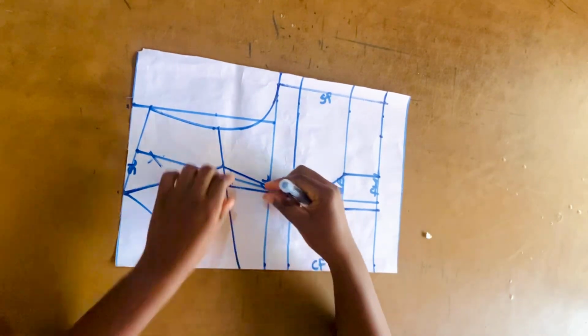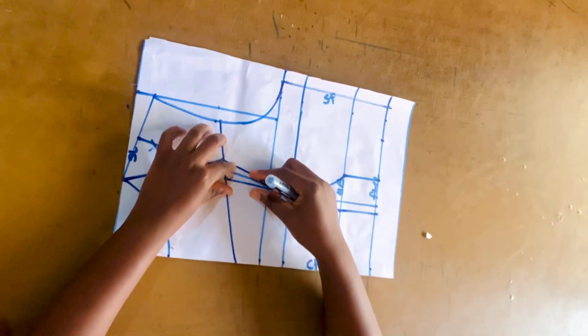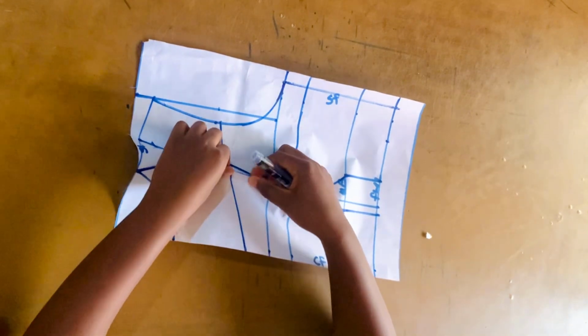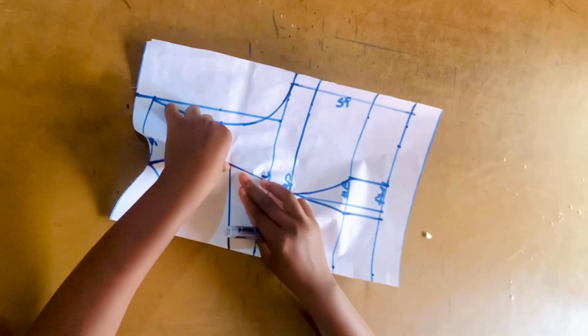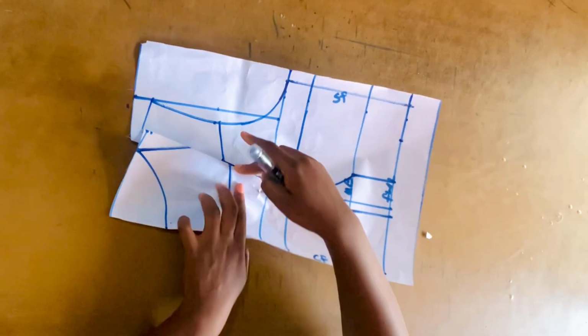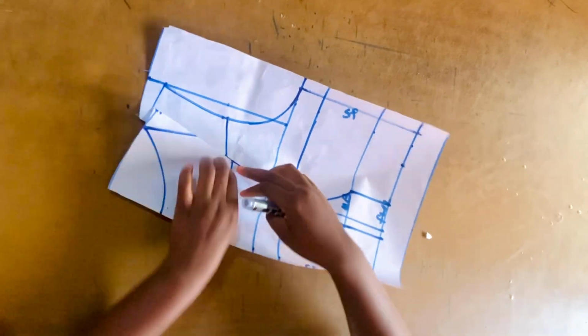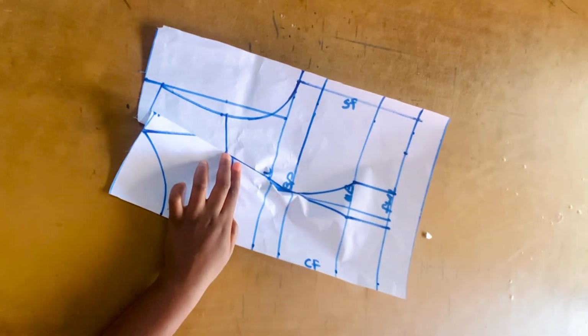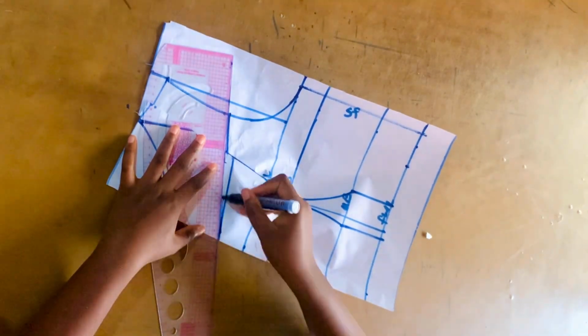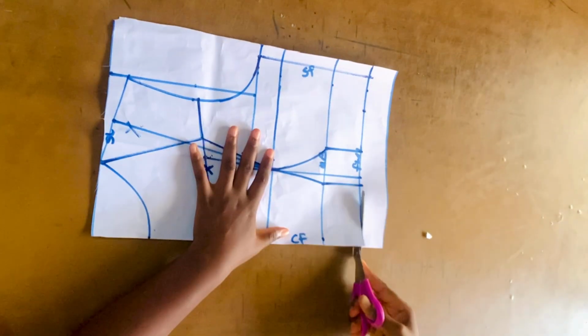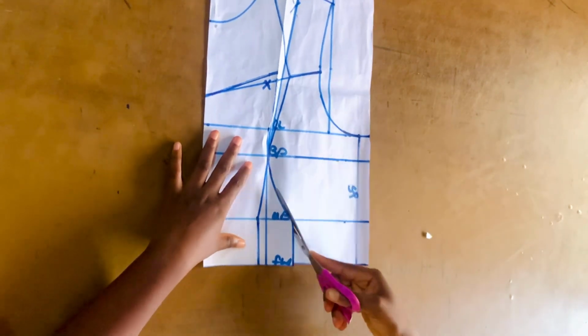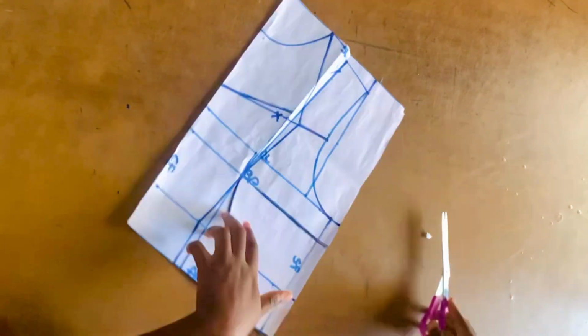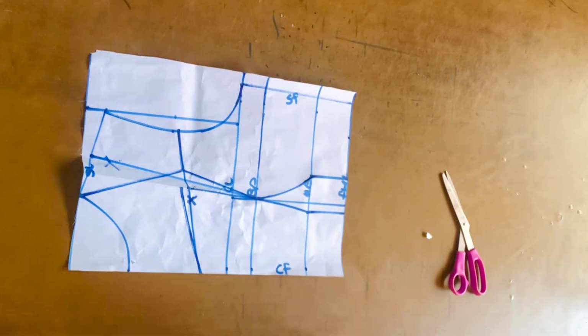Before I cut this out, I'm going to fold that neckline area so that I can be sure that this is equal by the time I cut it out on fabric, so that you won't have to be trimming out any excess which will make the neckline unbalanced. So I'm going to just draw out a new neckline now, as I've already folded it together. Then I'm going to proceed to cut out, but before I completely cut out, I forgot to show you how to add the side dart, so I'm going to do that right now.